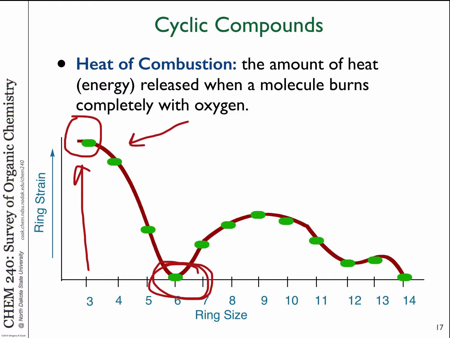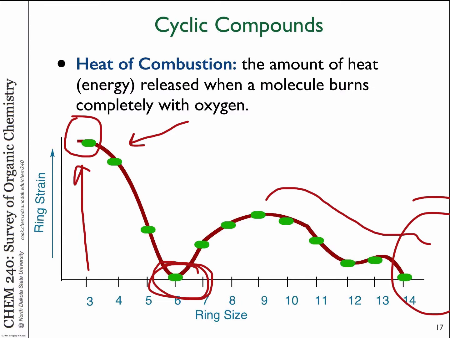Then we go to 7, and it actually goes up a little bit. 7, 8, 9, and then once you start to get really large rings, there's more flexibility in that molecule to adopt conformations that remove all those strains. But if you're a small ring, it's forcing the molecule into very specific conformations that can't move. Okay, that increases the strain.